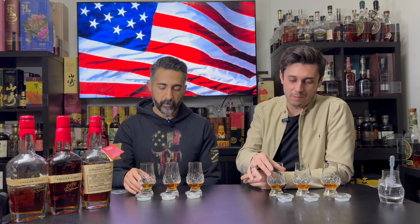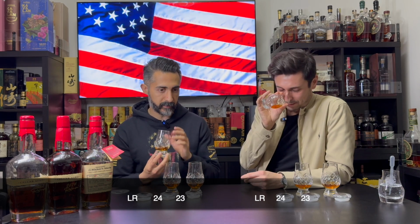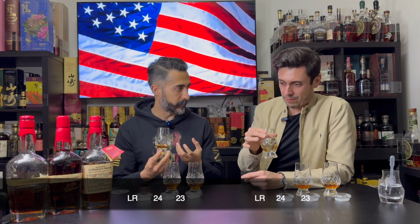Yeah. I think my perception of wheated bourbons is a bit skewed because the first wheated bourbons I actually had were Larceny, which is not at all like a typical wheated bourbon. Yeah, and I get a little bit of a bitterness in those. And the bitterness is not an oak bitterness; it's just what I perceive to be wheat bitterness. And wheat is not supposed to be bitter, right? It's supposed to make it very soft, very sweet. Exactly. Cereal grain. But to me, this is not a typical wheat whiskey. I would agree with that.